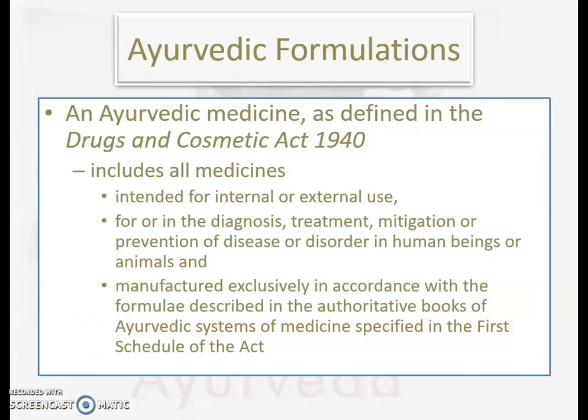Now let us see the act pertaining to the Ayurvedic formulation. It is defined in the Drugs and Cosmetics Act 1940, which encompasses all medicines. This is intended for internal or external use, and the medicines covered under this act may be for the diagnosis, treatment, mitigation, or prevention of disease or disorder in human beings or animals, and they may be manufactured exclusively in accordance with the formulae described in the authoritative books of Ayurvedic systems of medicine, specified in the first schedule of the Act.